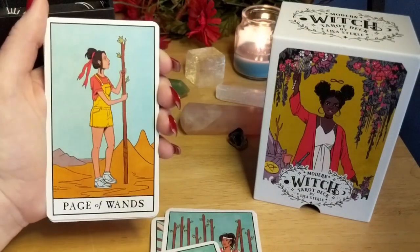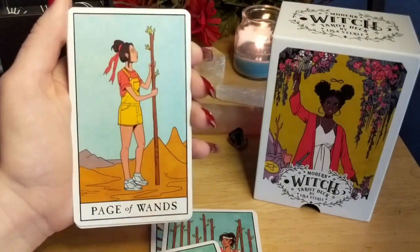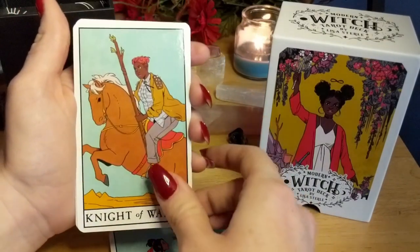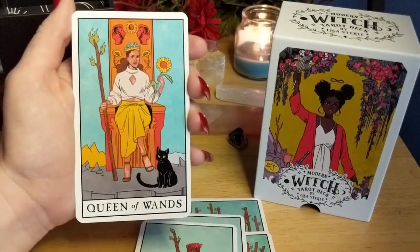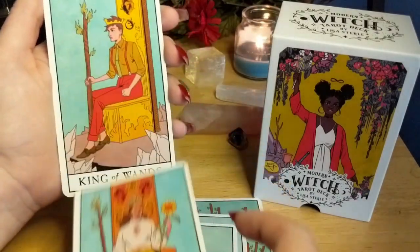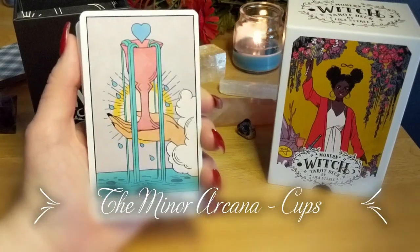Now we have the Page of Wands. Oh, I've seen that look before. We have the Knight of Wands. We have the Queen of Wands, one of my faves. And we have the King of Wands. Next up, we have the Cups.